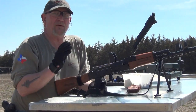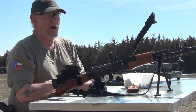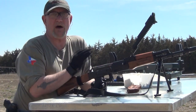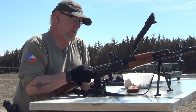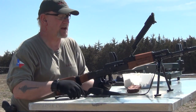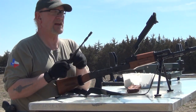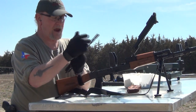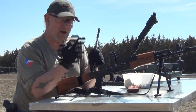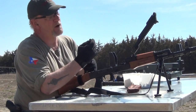Okay, now the instructions say dial it out in 5-click increments. I'm not going to subject you to sitting there watching me dial it out, so I've already found my point of failure, where the gun will not cycle and it actually won't kick out the spent cartridge, or casing, excuse me. So what I'm going to do is dial it about halfway and then see what happens. I started having a little issue with it trying to pick up the next round. So, excuse me while I count.